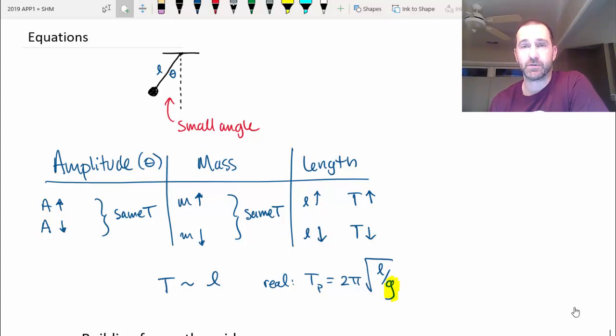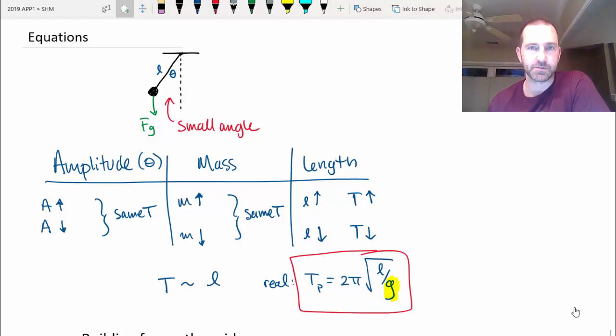So same pendulum with the washers and string. If you went up to the moon, it would take longer for it to go back and forth. But that shouldn't be too big of a surprise, because it's the force of gravity that's acting on the pendulum that's actually driving it. So that is the real equation for the period of a pendulum, but we should have been able to back that up with some real world experimentation.